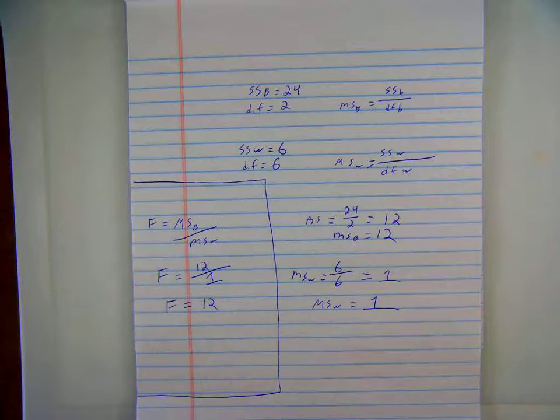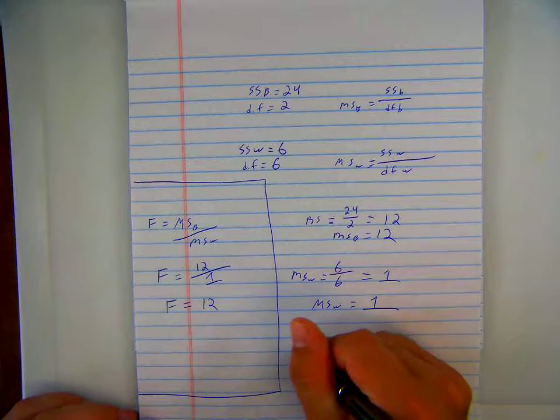Alright, so finally, we actually get down to see if our results are actually significant. Is the variance between these groups actually significant? So, first of all, we need the degrees of freedom within and between, and we need that to be able to read our F critical value table. And I'll bring that up in a second.